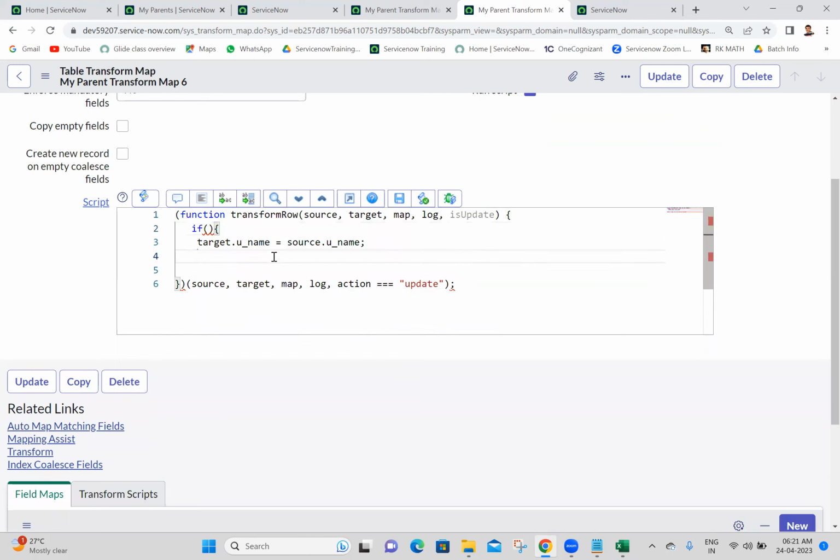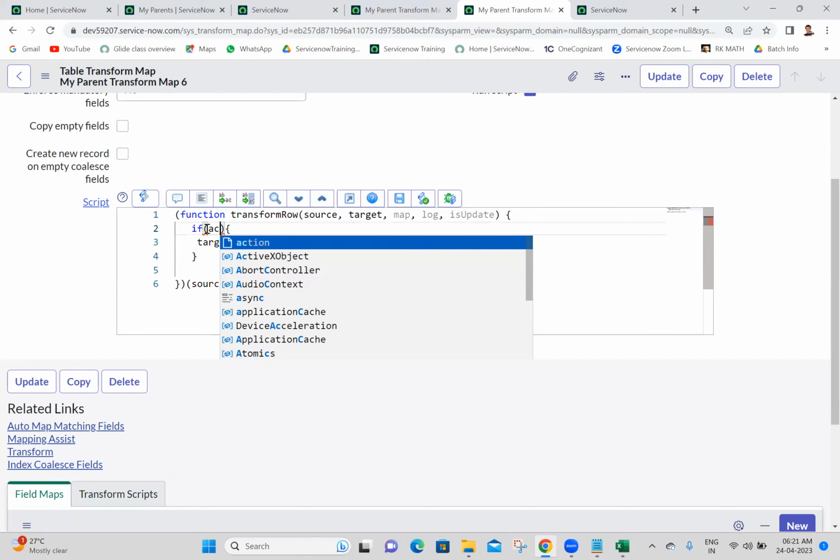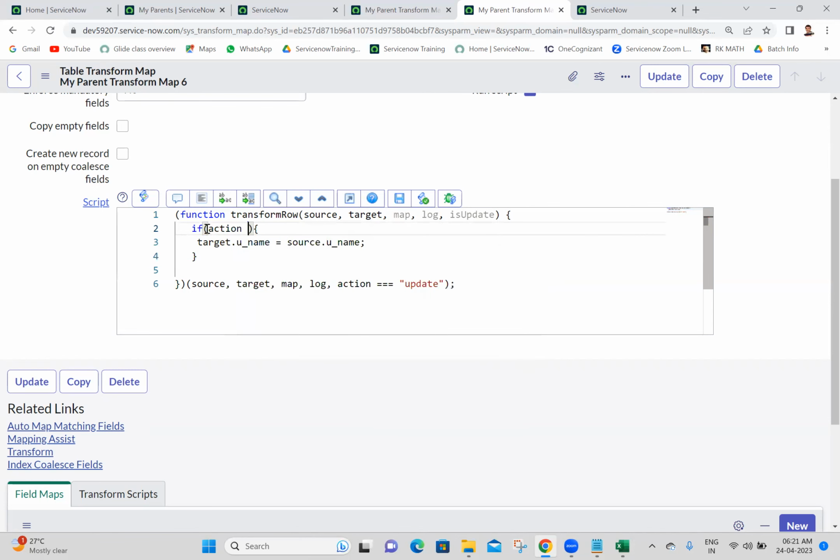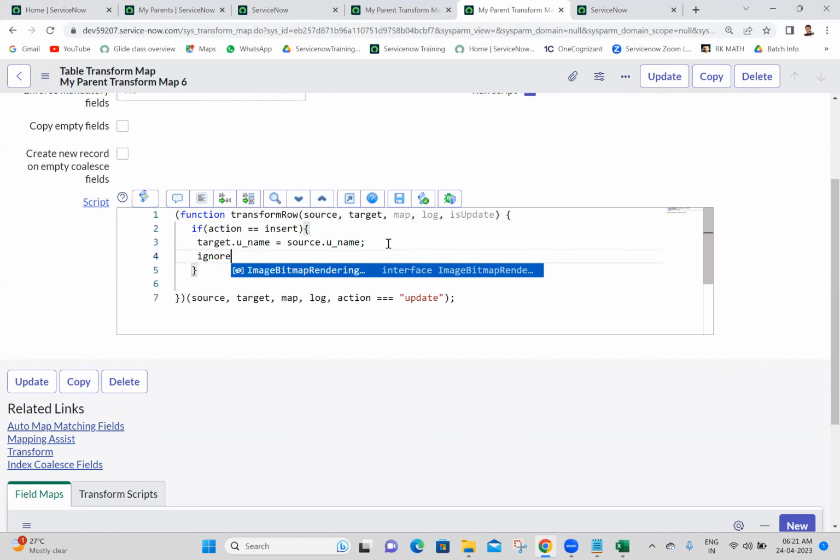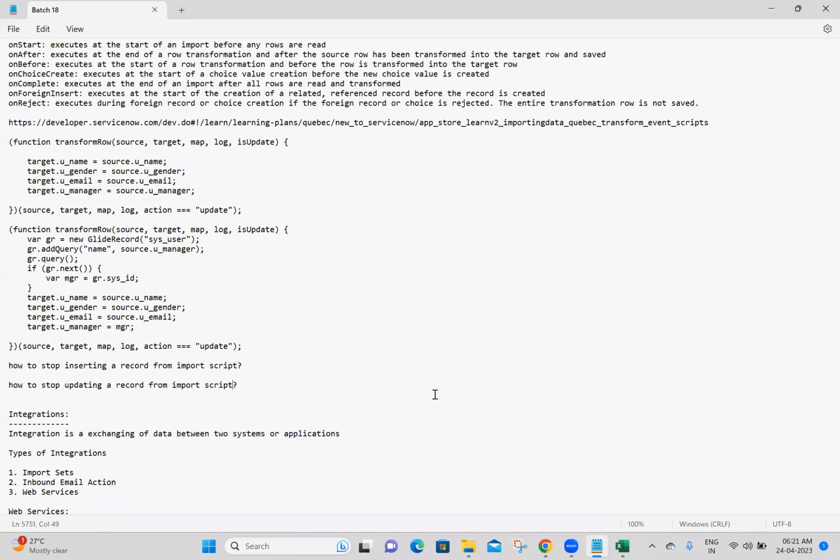If action equal to insert, just for example, we have to insert only the name field data there. Now here I'm saying ignore equal to true. We have to do like this. Otherwise, maybe you can keep the remaining code also.